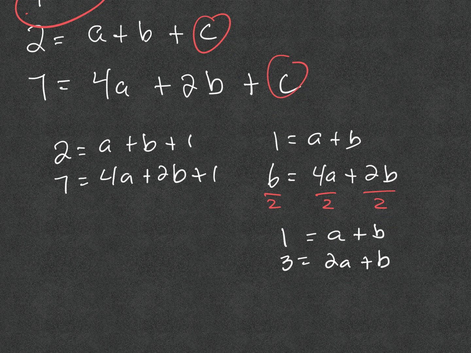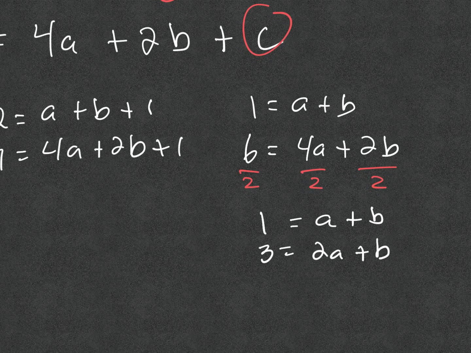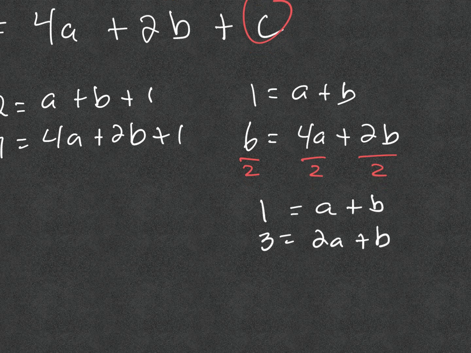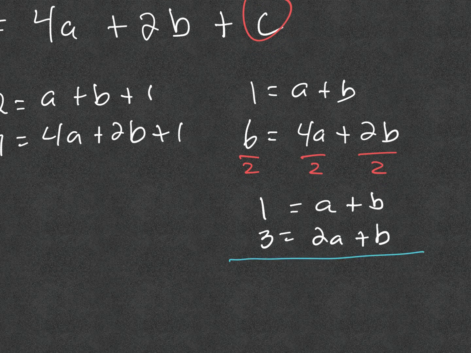Now we need to think, I want to solve this. I can use substitution or elimination. I like using elimination because when I just add, something cancels. And now I like to change the sign. Multiply by -1. I can just change the sign. That's going to be -1 equal to -a minus b. Then add down. -1 plus 3 is 2, equal to a. -a plus 2a is a, and the b's cancel. A is equal right away to 2.